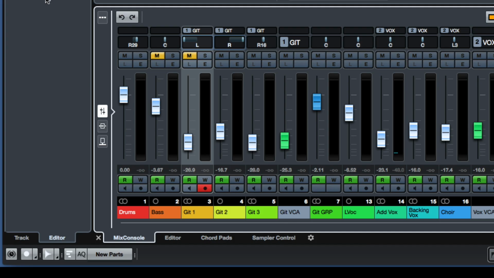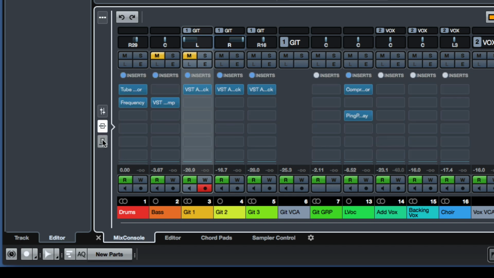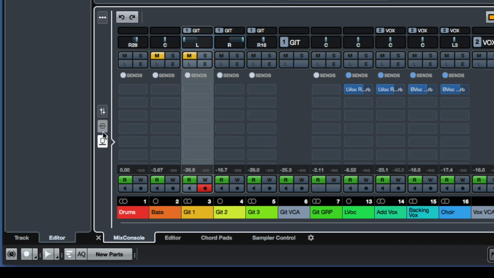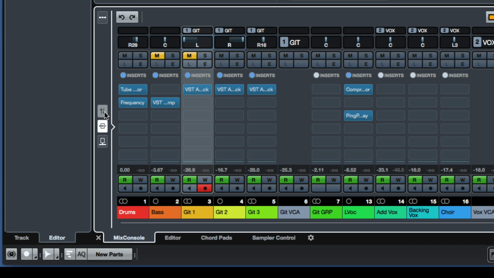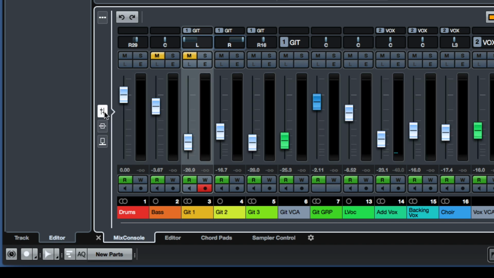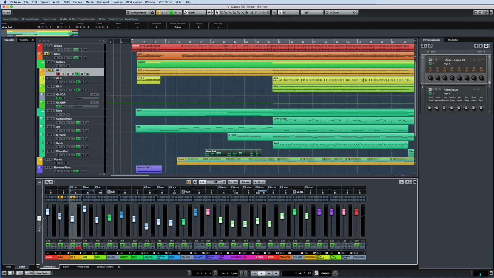The left-hand margin allows you to click between the faders, inserts, and sends to handle most of your common routing needs inside the Mix Console tab. And the Mix Console tab has its own set of dedicated undo and redo controls. This means you can experiment with confidence because the sequential undo function will let you step backwards through the changes to the original state of your project.